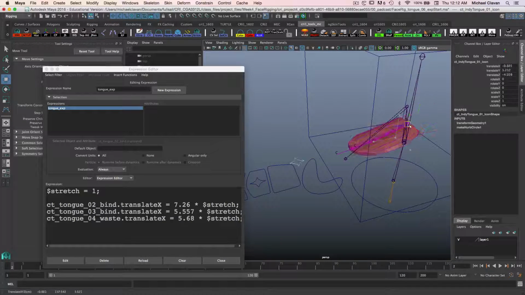You can see how the curve is getting longer, but the joints aren't, because the joints are fixed size. So I'd love if these joints would increase their size on translate X to match the increased size of the curve. Now, this is what's called an arc length of a curve. There's no way I'm going to tell you to calculate the arc length of the curve. There's actually a tool built into Maya that does this for us.